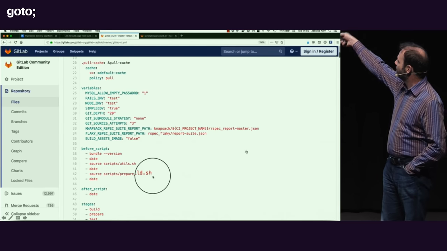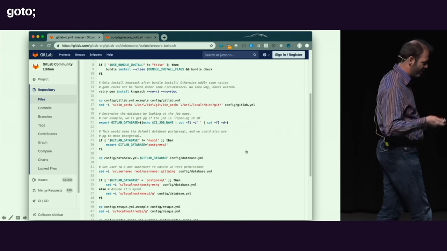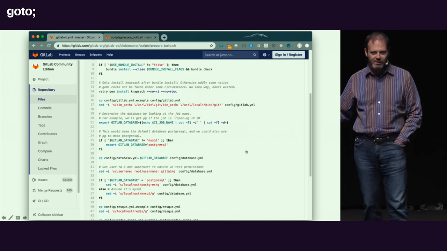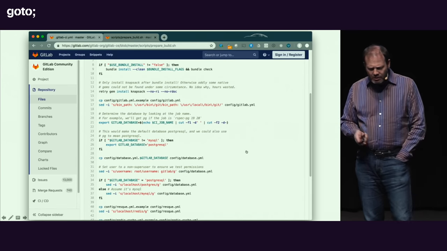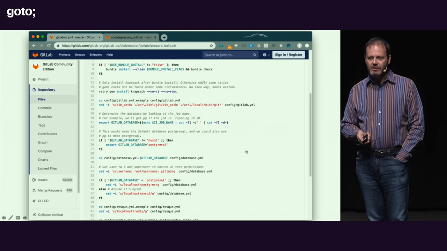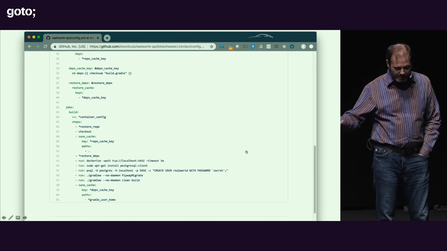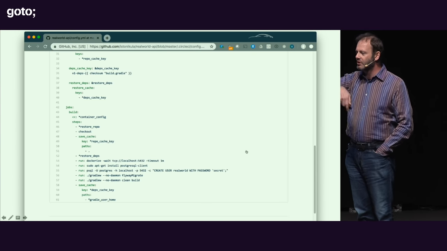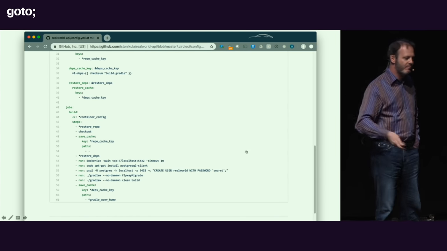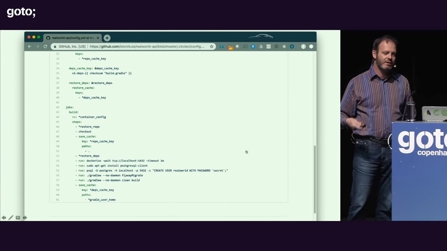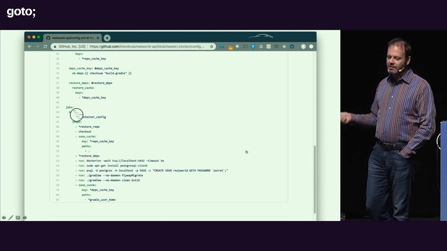So here you can see that there's a prepare build script. That's actually our old friend bash. And again, even if you can't read the lines, I think you have a pretty good idea of what bash and shell scripting looks like. So this is pretty much the state of the art. I'm not just picking on Circle, on GitLab, take for example Circle. This is actually the first example was GitLab, this is Circle. Very, very similar model, where you essentially have steps defined in YAML. Your YAML fundamentally comes down to lists of calls to bash.